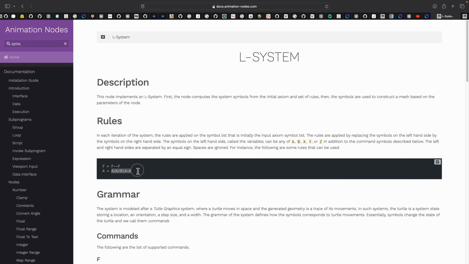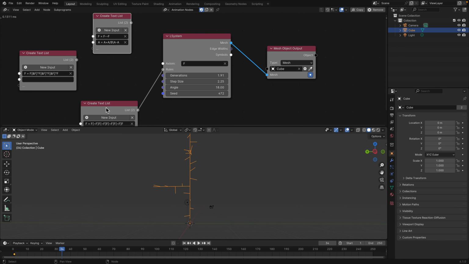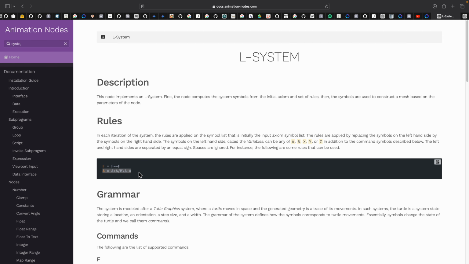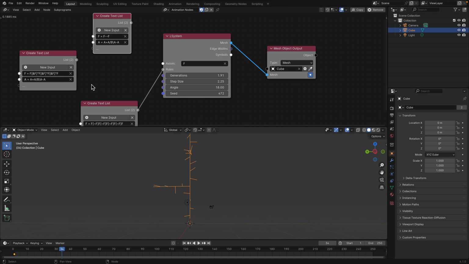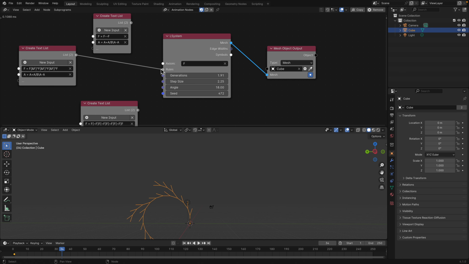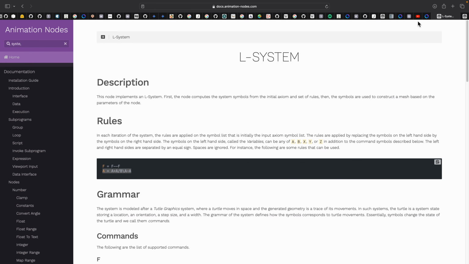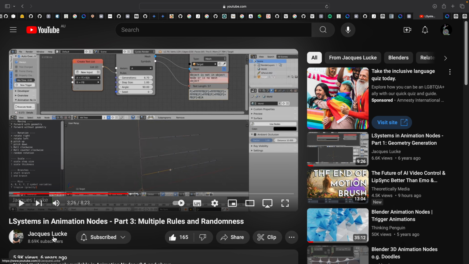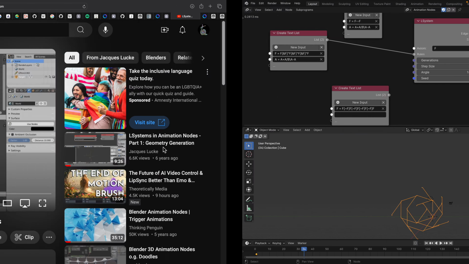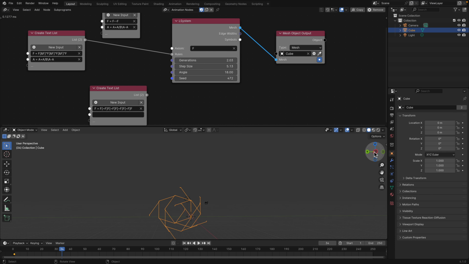So we can copy paste code like this, and then you just plug the rules into the LSystem and it should do some cool stuff. There are already tutorials by Jacques Lucke. If you want to, go to his YouTube channel. I need to revisit this because I want to work on LSystem.